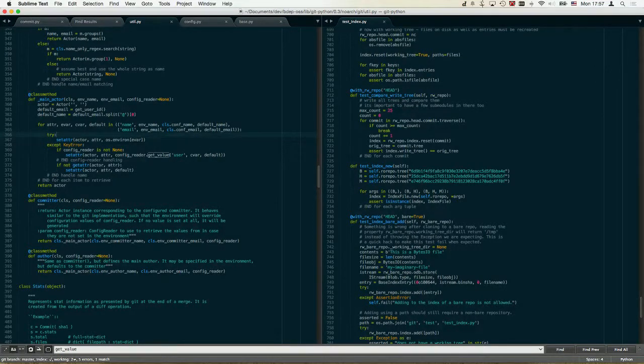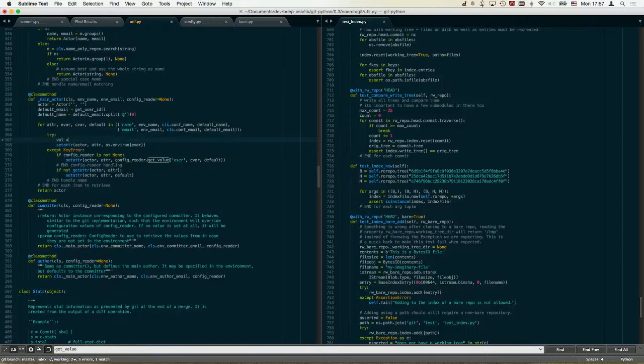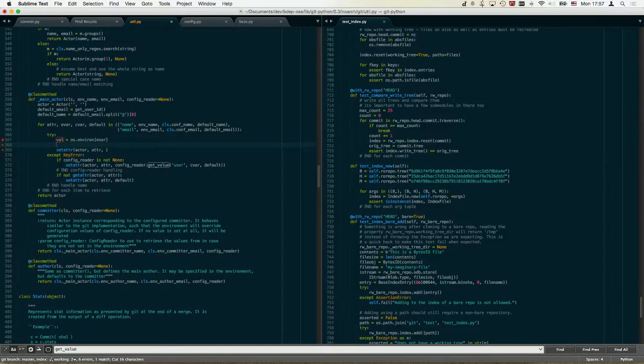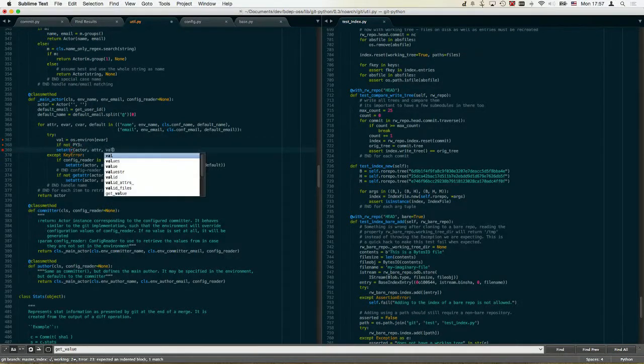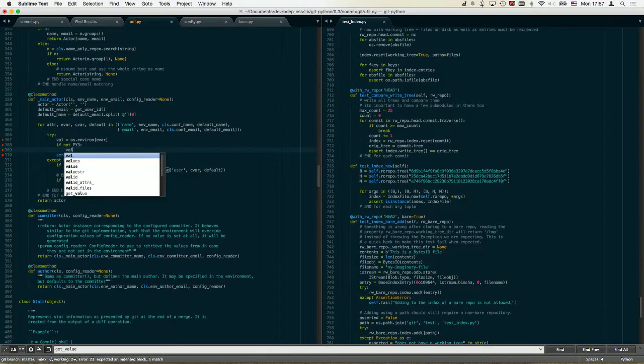So can we do it like that maybe? That is being caught, key error, fine. If not py3, then we shall decode it. Decode as default encoding, so let's assume UTF-8 everywhere.